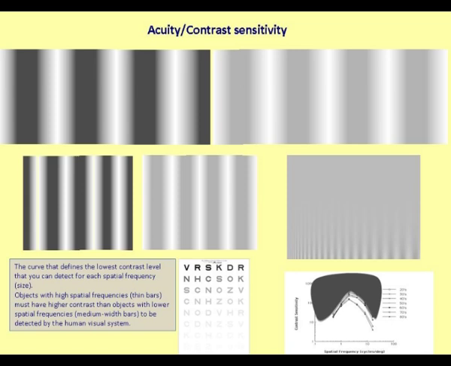We can do that at a particular spatial frequency with this Pelli-Robson chart, and this is used clinically. You can see as we come down here, eventually people stop being able to read all the letters, possibly only one or two letters on this line, and no letters as the contrast starts to fade from light grey into white. So that's contrast sensitivity. There are other things like movement and so on. I'll deal with those under the specific examples.